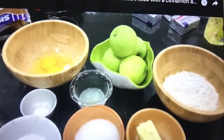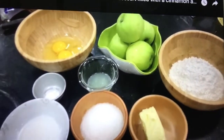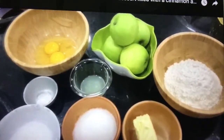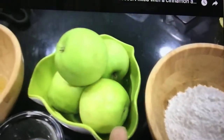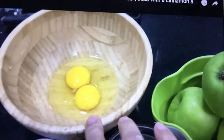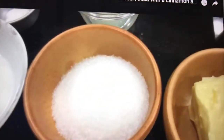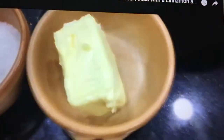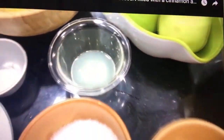Guys, here we go. We have an apple streusel cake. The ingredients I have here are, of course, self-raising flour, 1.5 cups, 450 grams of cooking apples, 2 eggs, 1 teaspoon of baking powder, 2 tablespoons of fresh milk, half a cup of granulated sugar, half a cup of soft unsalted margarine, and 1 teaspoon of lemon juice.